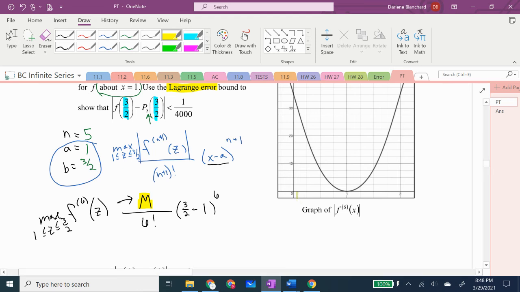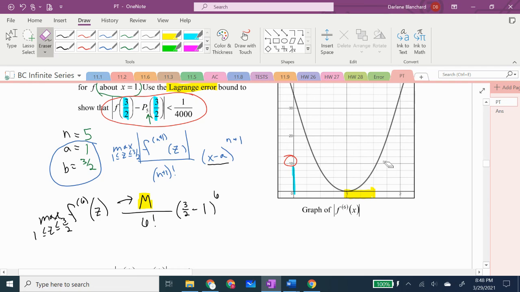So along the x-axis, I see there's 0, there's 1, too far, there's 2, back up, 1.5. So this is the x interval. I am looking at the y values while the graph is in that x interval. Now, I can see that the y values are definitely under 10. And if that 10 works to satisfy this inequality, 10 is going to be a much easier number to use.